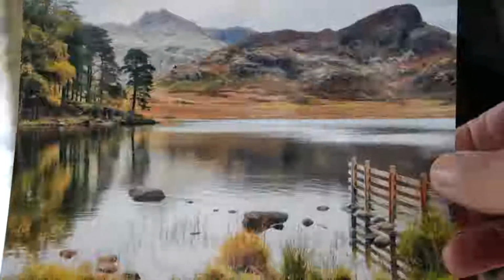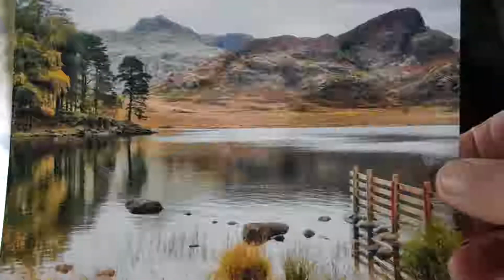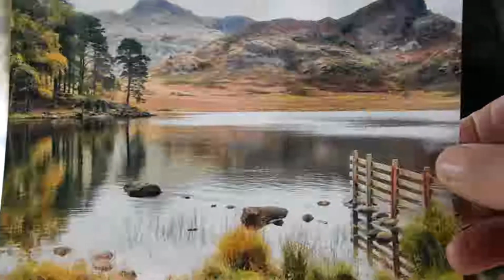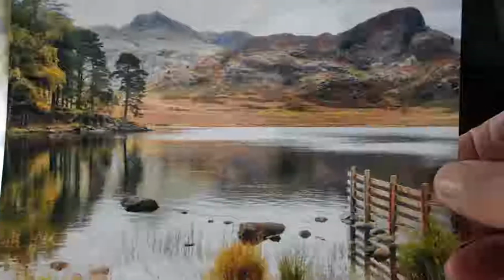I'm John Geekie, and this is a large 40 by 30 inch canvas, and what I'm going to try and do today is paint this scene. It's a famous scene in the English Lake District. It's Blea Tarn looking towards the Langdales, and there are various elements in this picture that we can simplify as a starting point.